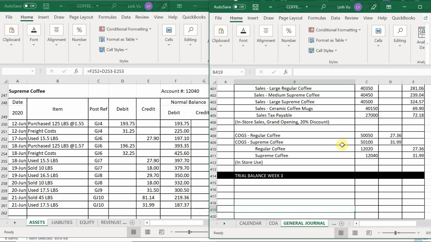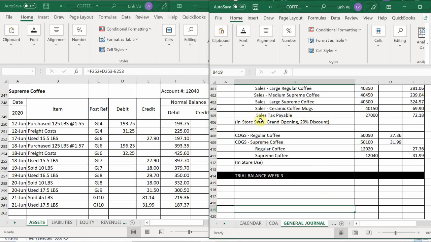So remember, I've mentioned to you every 7 days, or every week, like one full week, we're going to accomplish a trial balance, okay? So then we can ensure that we've been doing our accounting correctly, instead of waiting until the very last minute to find that one mistake that we did. All right. So in this case, I know that you and I have been on a good track. So now all we have to do is test our debits and credits to make sure that our ledger matches everything.